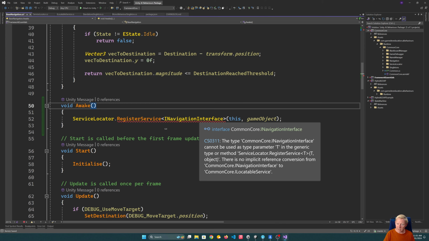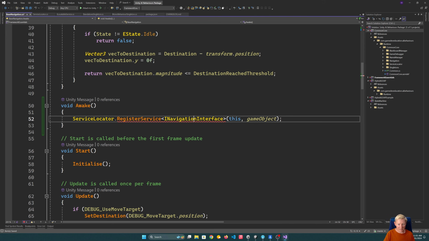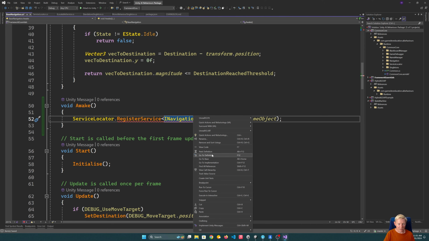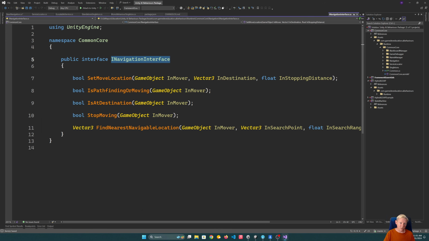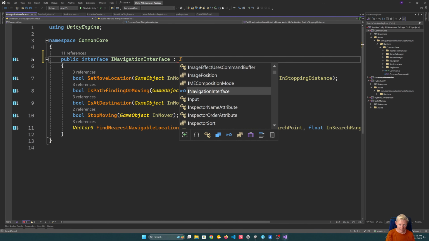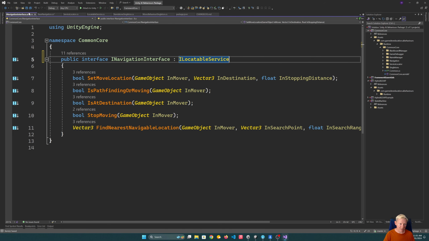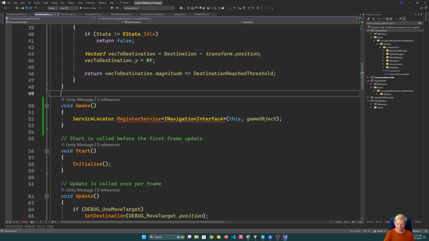Now our navigation interface doesn't implement locatable service yet. So what I do, because services can say that they implement another service, so that's good. That's our Awake up and running.